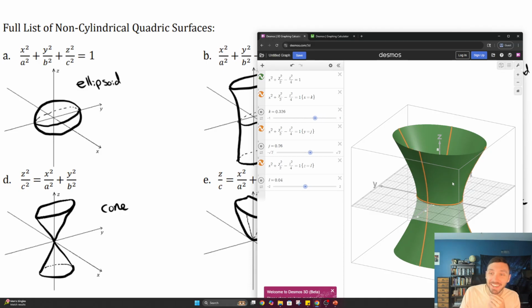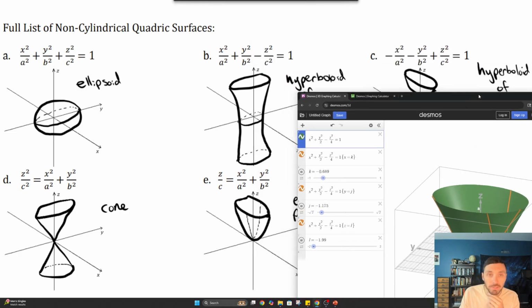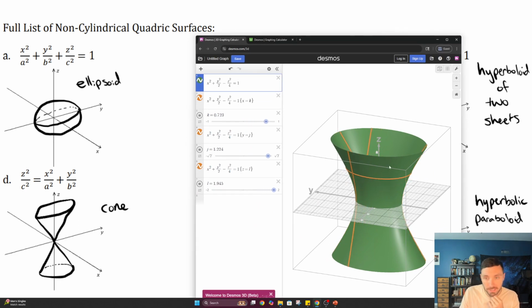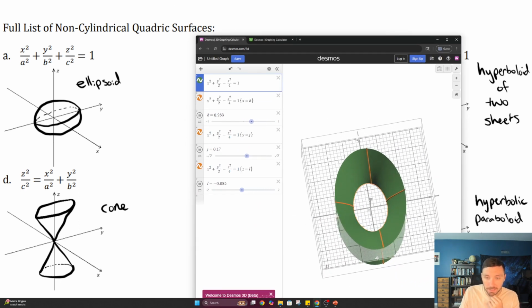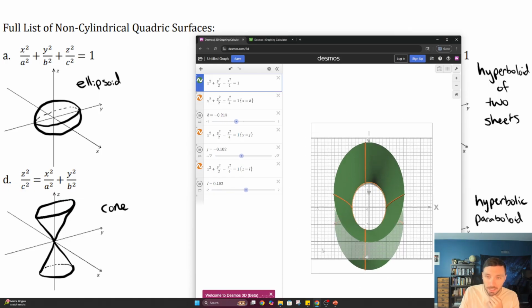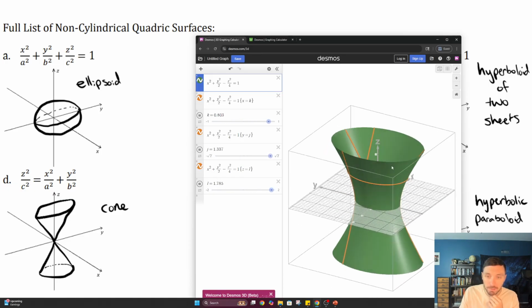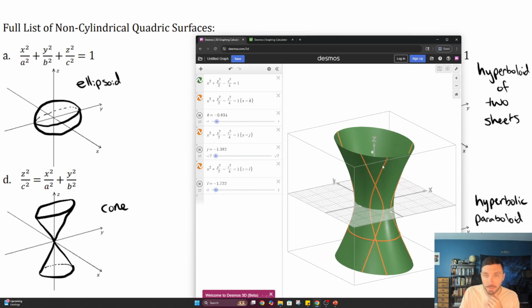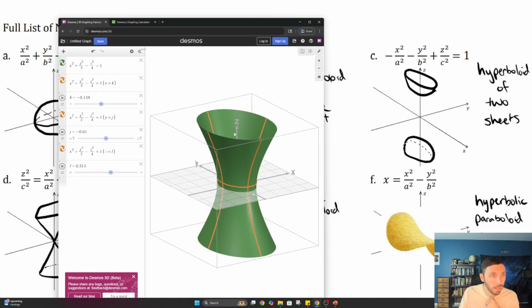Well, anyway, yeah. If you just make one of them negative, you get what we call a hyperboloid of one sheet. And you can see we got an ellipse going down, but we have these hyperbolas. So that'd be an ellipse parallel to the XY plane, but the other two are hyperbolas parallel to their respective planes. But if we go ahead and try out the last one here, we'll just make this one negative.